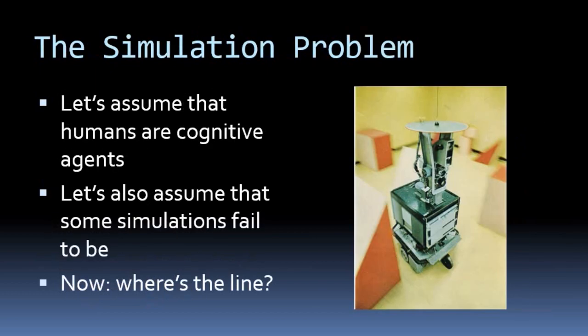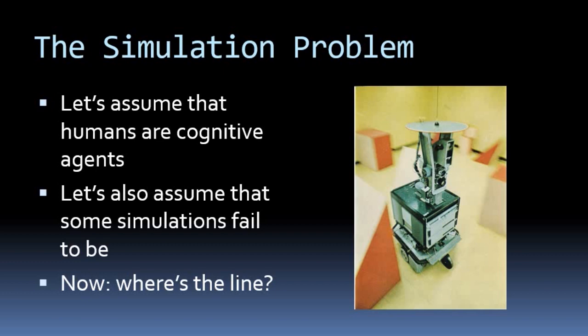So let's start from the assumption that we're cognitive agents. That seems like a reasonable assumption. Of course, humans are not cognitive agents all the time. I was asleep last night, and I don't think I was doing anything particularly cognitive. The moment I was born, I probably wasn't doing much impressive cognition, and if I live to a very old age, there'll be moments at the end of my life where I'm not doing much cognizing. But for much of our lives, we are cognitive agents. Is that a reasonable premise?